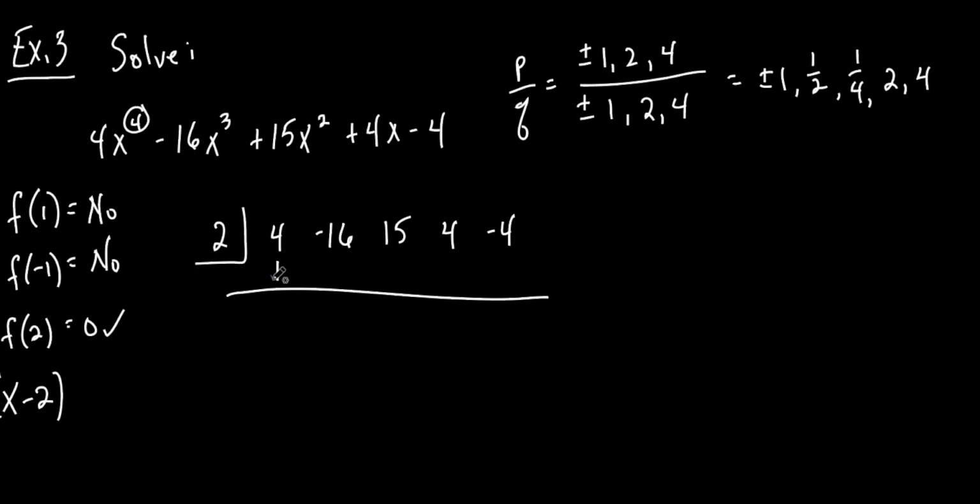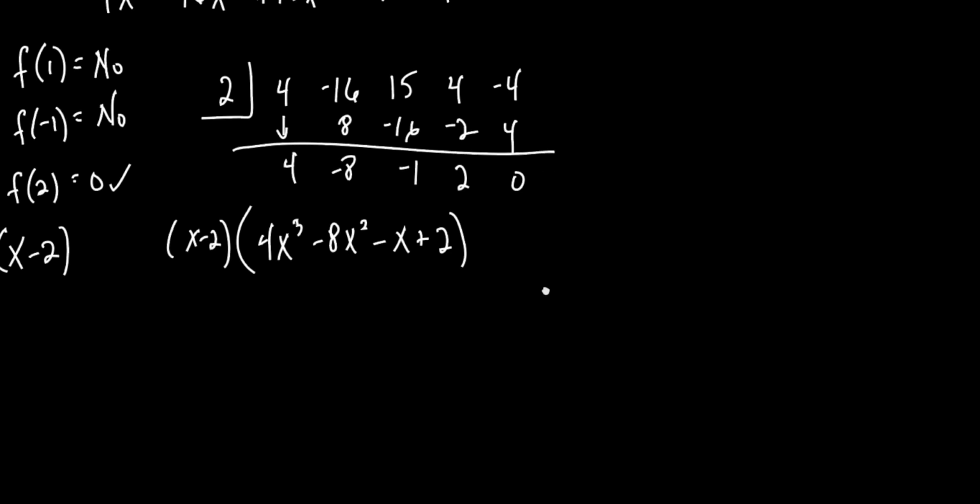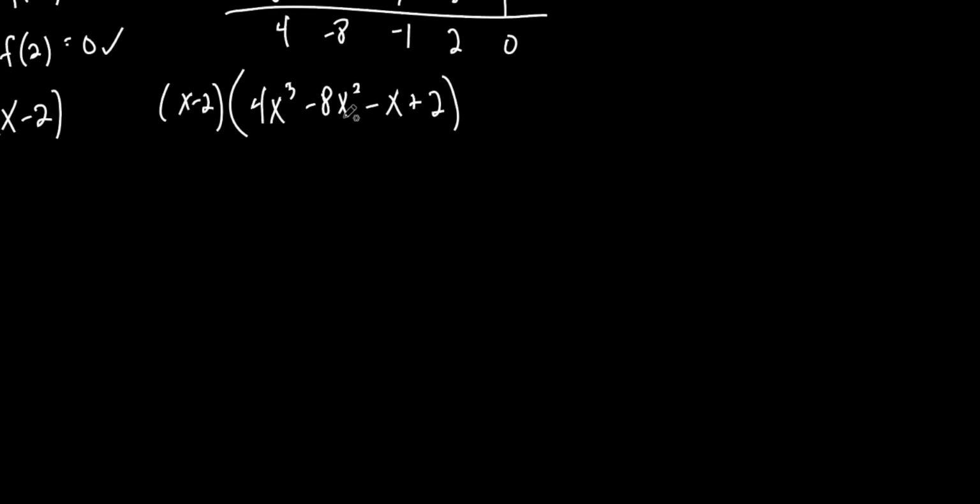So you can see what's happening. You bring this down, that's a 4, multiply, that's an 8, that's a negative 8, negative 16, negative 1, negative 2, 2, 4, 0. Everybody know how to get those numbers pretty quick now? So there's your remainder of 0. This started off x to the 4th, so what is this one? This is 4x cubed minus 8x squared minus 1x plus 2, all multiplied by x minus 2. Now, I'm not going to go through it just because of time, but this might be something that you might want to try to do. So we do the same thing.